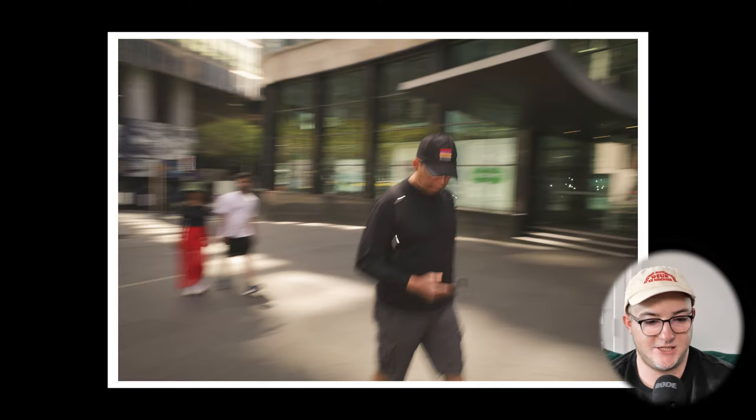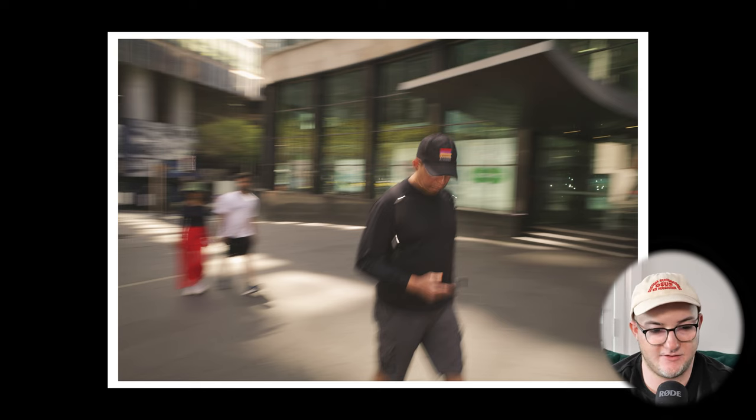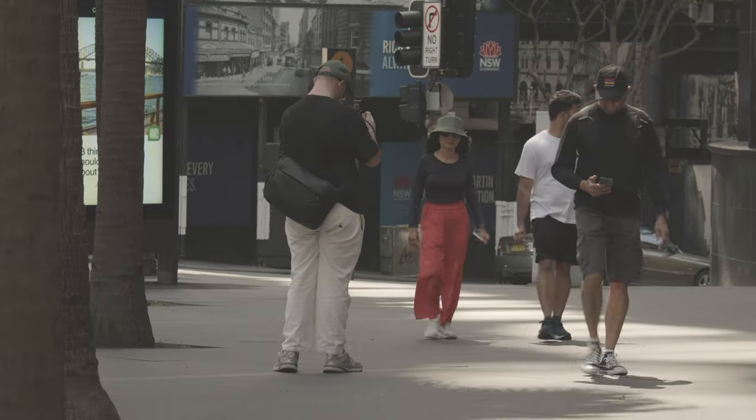Yeah, I really like this image here. I love the layering and the depth. You've got the guy in the center, and then you've got the pop of color to show that there's two people in the mid-ground, and then you've got a really nice line of light going through with some shadows in the bottom.